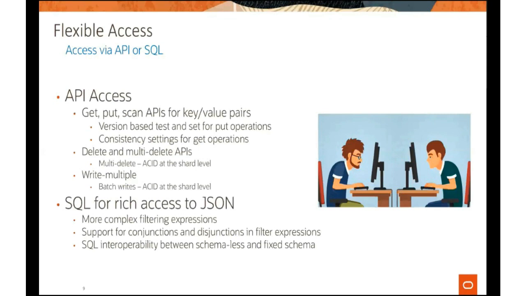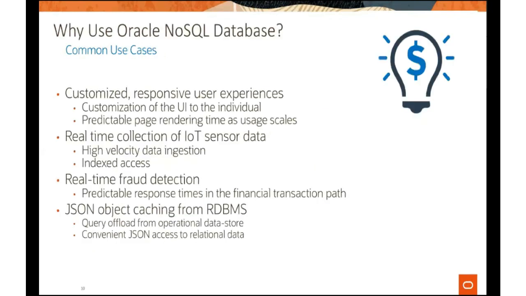And then we have complete interoperability between the schema-less JSON world and the fixed schema world. And this is really because we can natively handle the fixed record data type, as we saw before, as well as the array data type. And so it's really the exact same SQL that operates over those fixed data types as well as schema-less JSON.